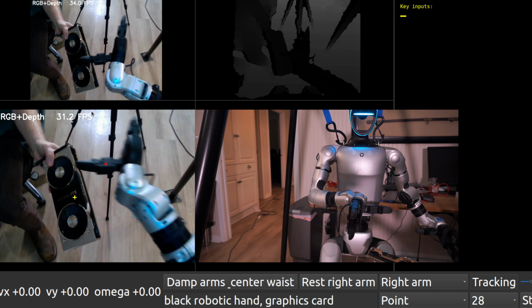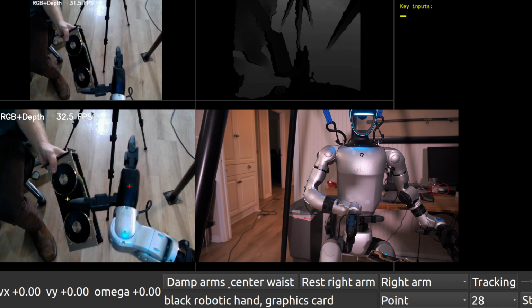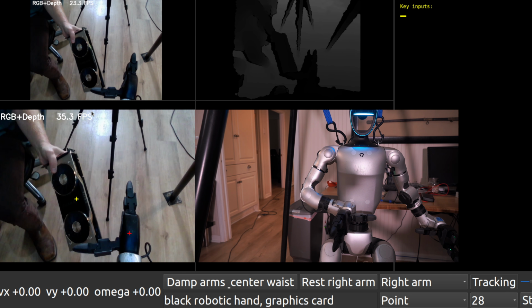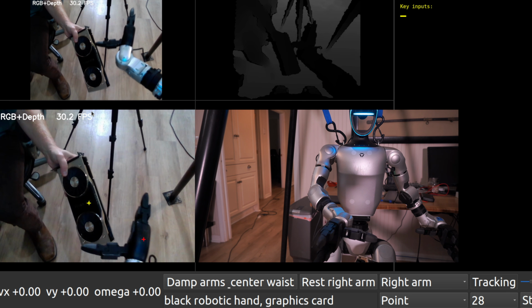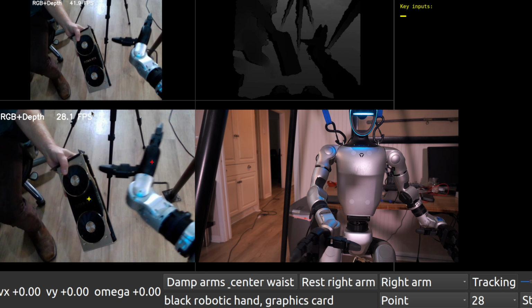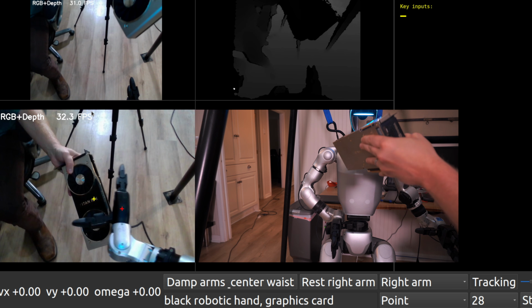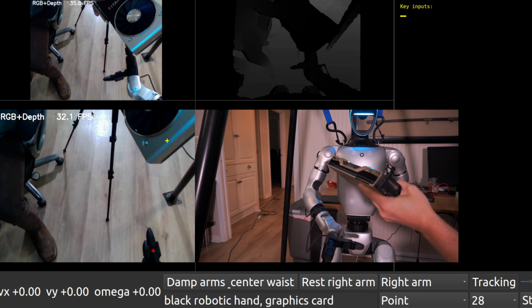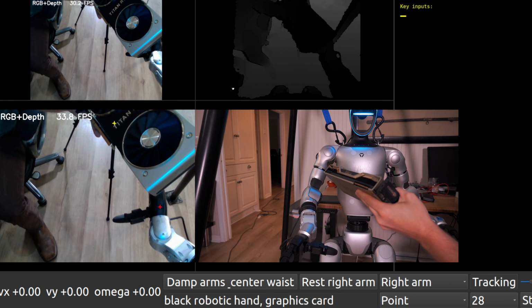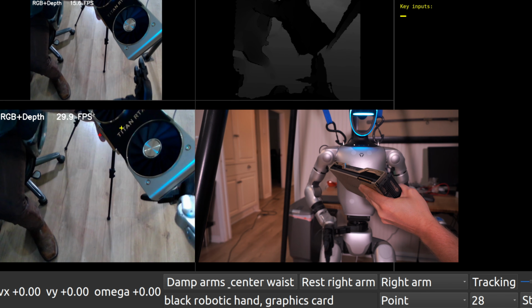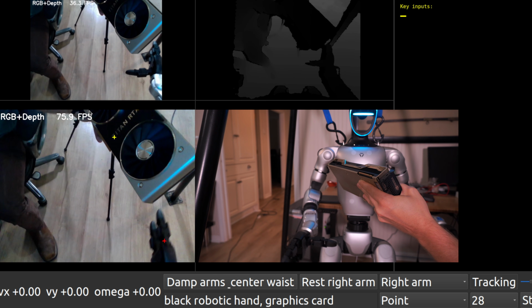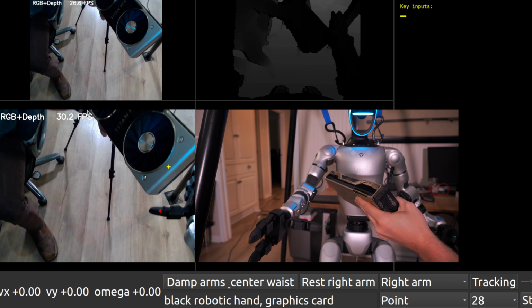There's lots of things to do. This was the first thing I tried, black robotic hand. So lots of things can be done from here. But obviously, very, very, very proof of concept. It's not the greatest thing in the world. The arm is moving exceptionally slow by design. This arm can move much, much quicker. This is not a quirk of the arm policy being slow or anything like that.